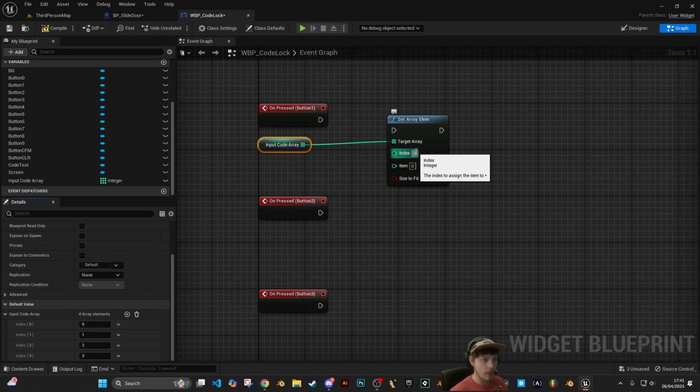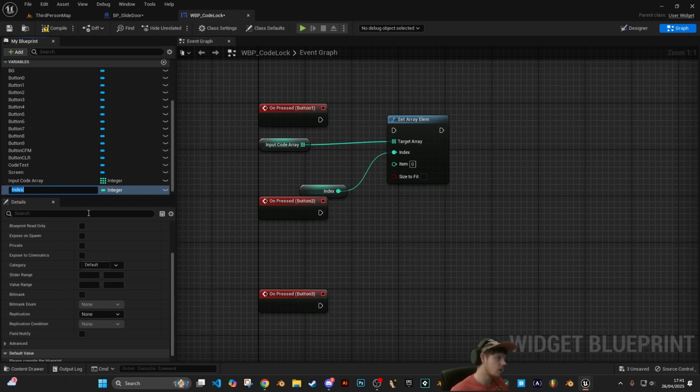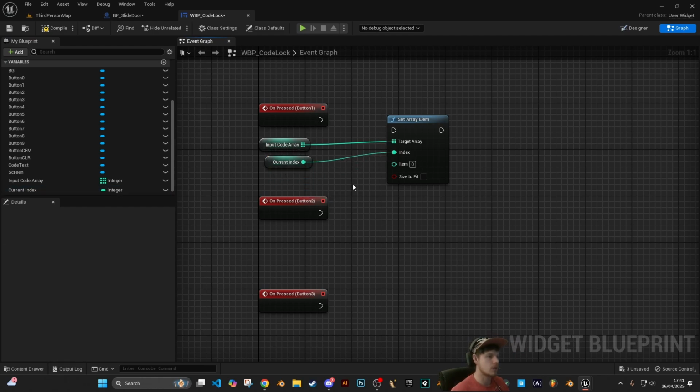But then when we press the second button, we want the index to be 1. So we're going to need to incrementally go through this array. So let's promote this index to a variable, and change the name of this to current index, just like that. And obviously we're going to be pressing button number 1.